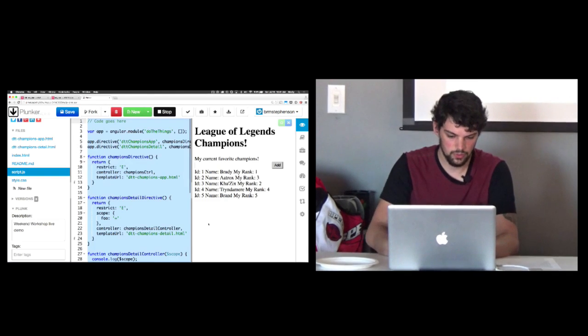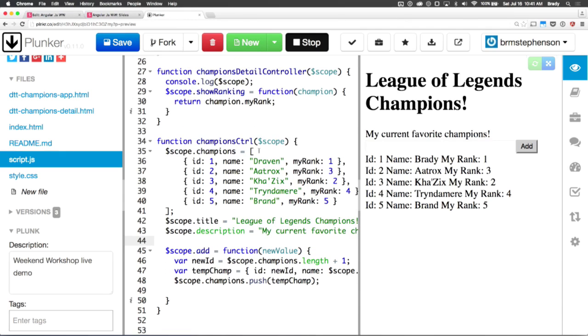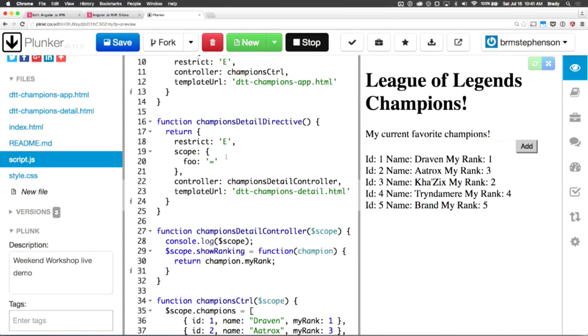Also, there's one more way you can pass in things to the child scope, and this is a one-way binding. This is new as of Angular 1.5.0. This is a way to be more performant because now we're passing in this variable, and if I change it on the child scope, it shouldn't reflect anything on the parent scope. It just makes it more performant, since it doesn't create a watcher on the parent to see if anything changes.